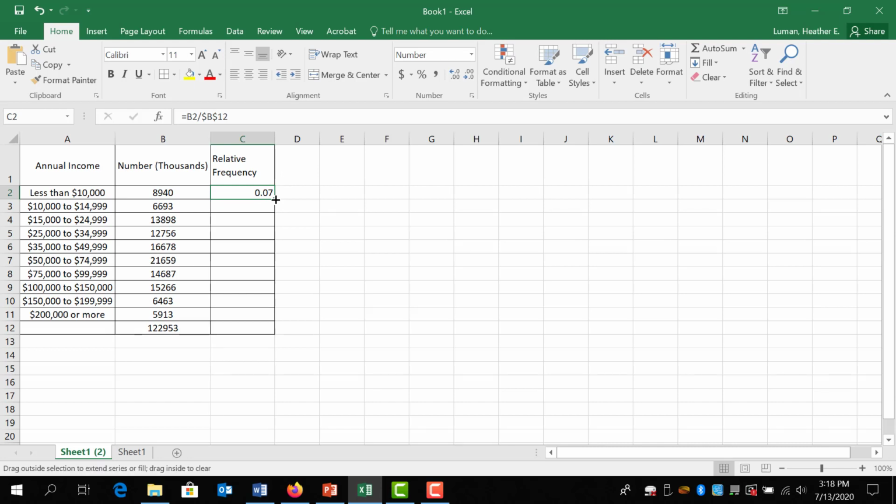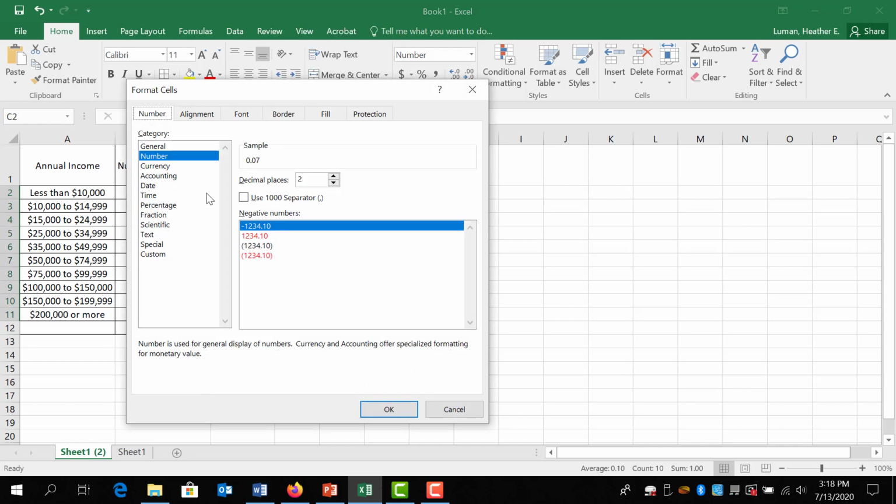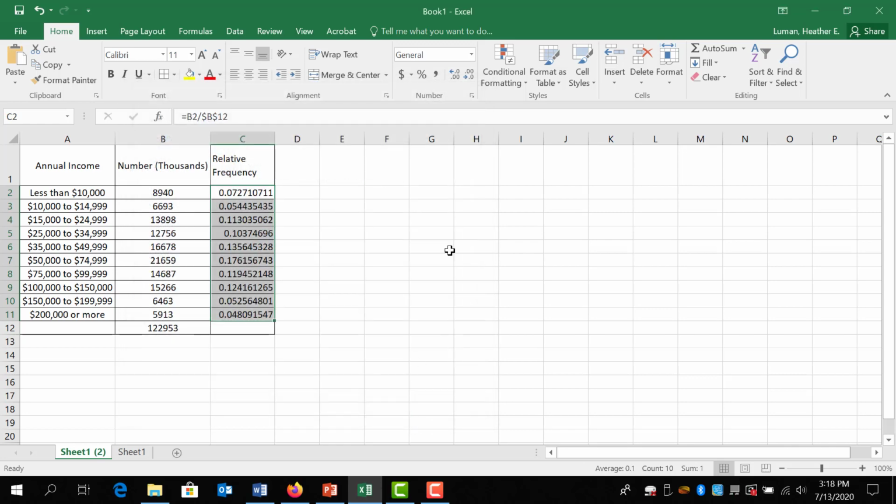Okay, so I'm going to click here. Notice that my cursor turns into a small black crosshair instead of the big white one. As soon as you see that change, I'm going to click down and hold with my mouse. Okay, and holding down that left mouse button, I'm going to drag this all the way down.